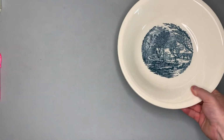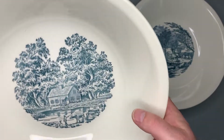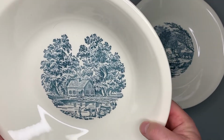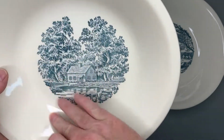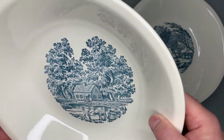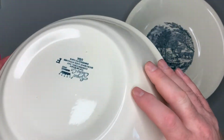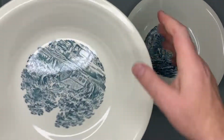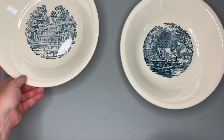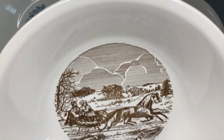Okay, so I only have a few of these. So there's that one. I only have 5, 2 in blue. Here's my other blue. Looks like this one got used. I got all of my bowls, these bowls, all 5, off of eBay. And again, there's the back stamp. I have 1 in brown.